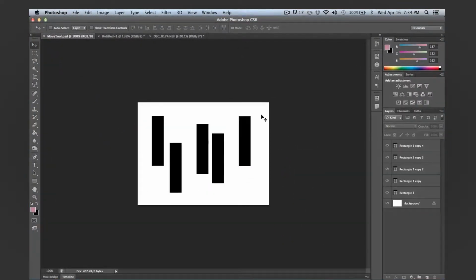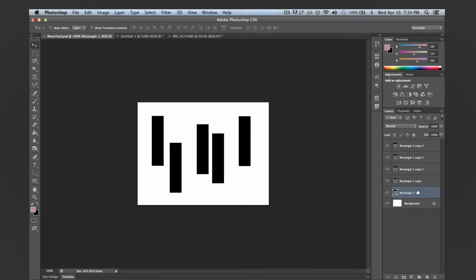This is actually a simple thing that we want to organize. So what we have are shapes that we created using the shape tool. Over here we have multiple shapes, but we want them to be lined up and well spaced. So let's get started by using the move tool.